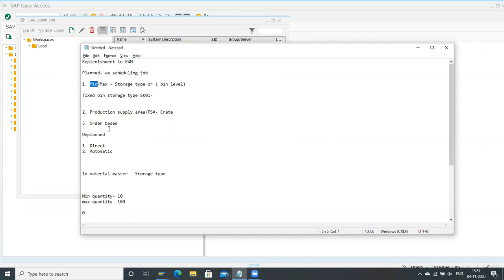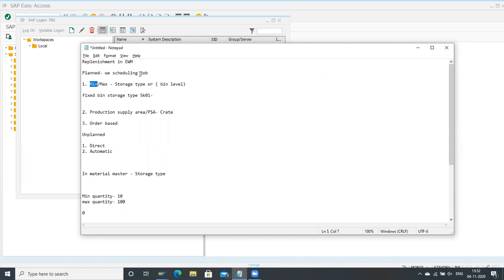The system will verify, so you're continuously picking the stock from your bin against the outbound deliveries. Now if the current stock at any given point of time goes below the minimum quantity which you have updated in the material master, then the system will flag that material as relevant for the replenishment.